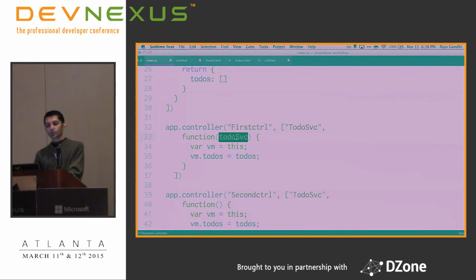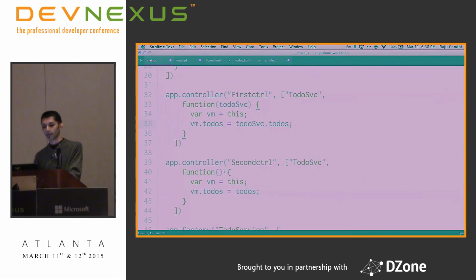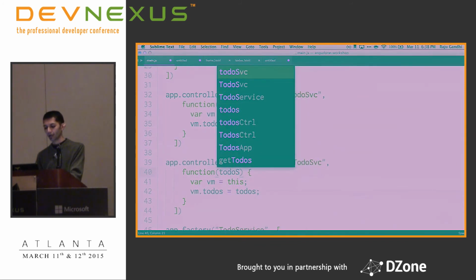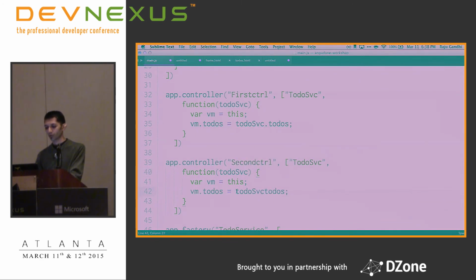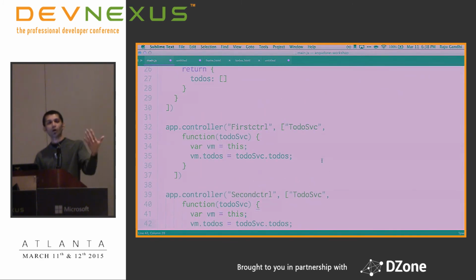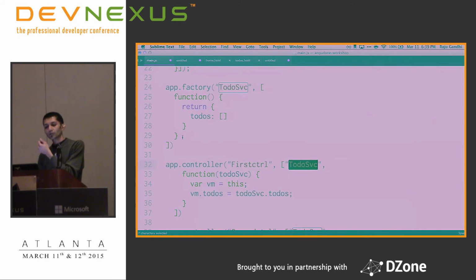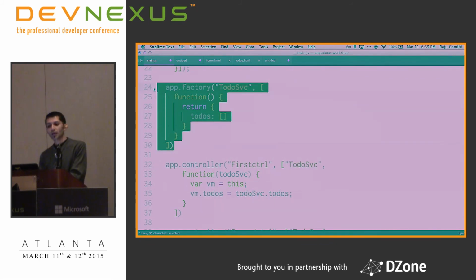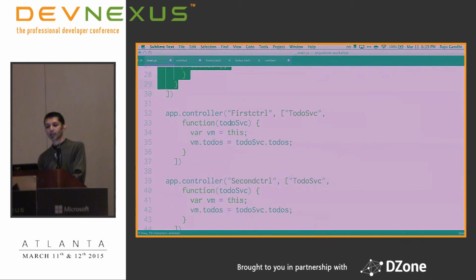So now, once I have the todos, I can simply say todos dot, and then here I say todo service. And again, for those who are following along, I'll come back to what I'm doing over here in a second. Remember, dependency injection is all about what? Given a name of something, go look it up for me, inject it into me. What I'm saying here is go look for something called todo service. Angular goes around and says, ooh, you got a factory called todo service. I am going to invoke this function. Whatever the function returns will be injected into whatever function depends on me.